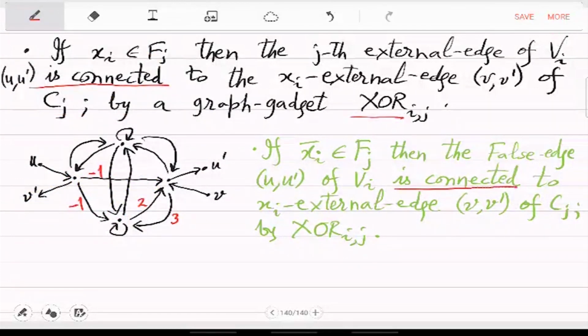You use this XOR gadget to connect the correct edge of vi to the correct edge in Cj. And let me give the interpretation.